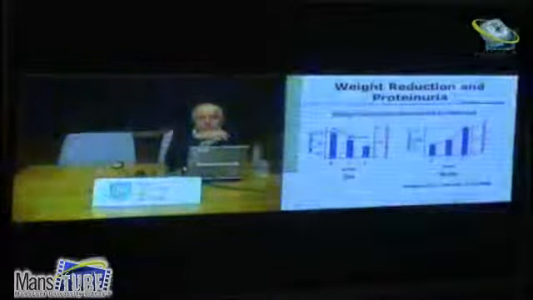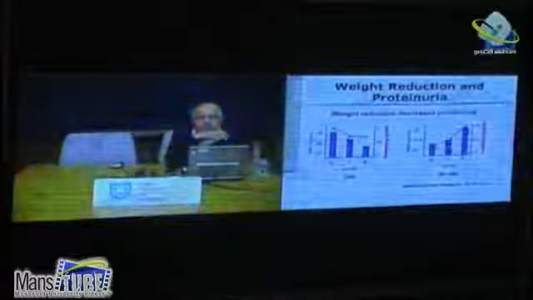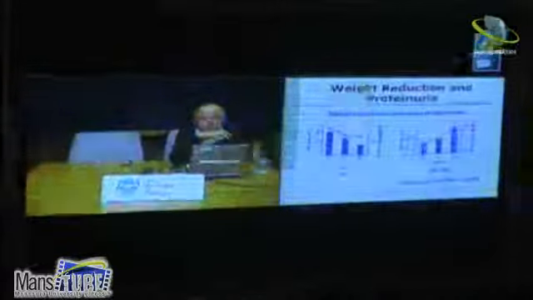And more interestingly, there is some data that black persons with the APOL1 gene should be cautious about donating their kidneys, even if they have normal kidney function. Because of the susceptibility to end-stage kidney disease after donation in black persons with the APOL1 gene phenotype, especially if they are homozygous, the risk is high for the development of end-stage kidney disease.